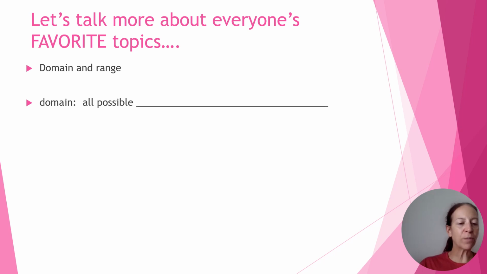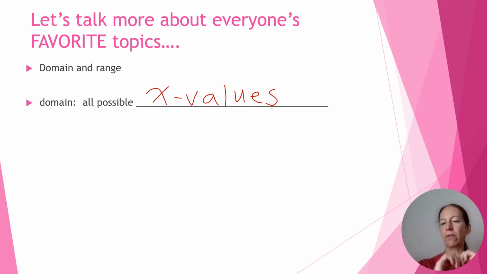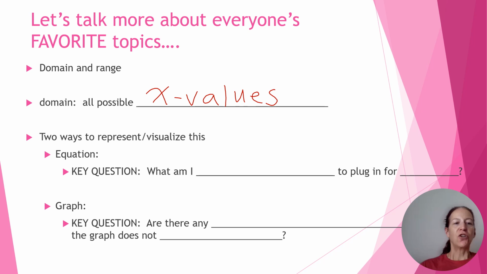So we have mentioned this before. The domain is all possible X values. Okay. And that should already be in your notes, but if you are forgetting it, you're like, I don't remember. I know she said that in like the last unit somewhere. Write it down again, just all possible X values. That's what domain is. That's a very basic definition.